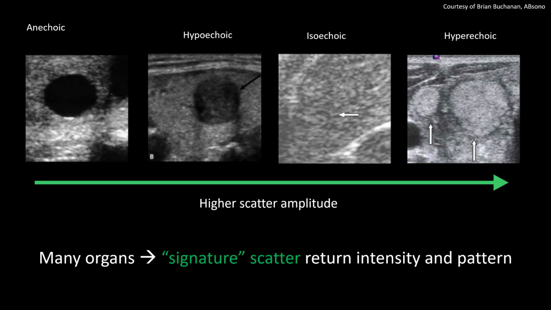Many organs can be identified by a defined signature, caused by intrinsic structures that produce variations in the returning scatter intensity. Scatter amplitude differences from one tissue region to another result in corresponding brightness changes on the ultrasound display. In general, the echo signal amplitude from a tissue or material depends on the number of scatterers per unit volume, the acoustic impedance differences at interfaces, the size of the scatterers, and the ultrasound frequency. Higher scatter amplitude tissues are called hyperechoic, and lower scatter amplitude tissues are called hypoechoic, relative to the average.